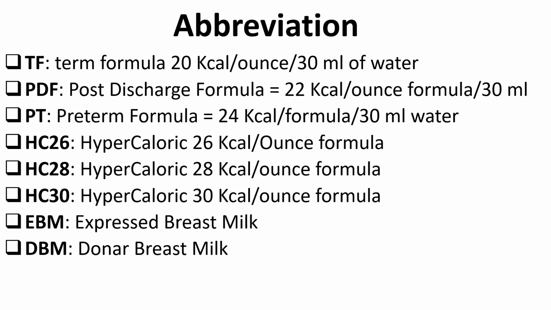So we have the hypercaloric, and to know it, you just need to divide 26 by 30, and you will know how much the F number is. So 26 divided by 30, you get F86, or 86 kilocal in 100 ml. And then we have the 28. If we need the baby to gain more, such as a baby with heart failure and limited fluid, we need to give more calories, so we use hypercaloric 28. 28 divided by 30, we get 93. So it's F93.